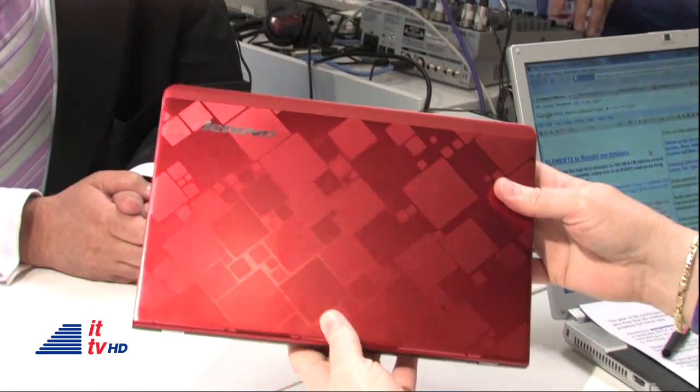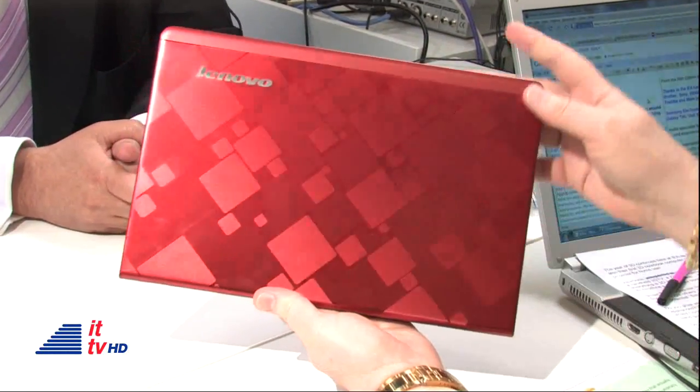Tell me what you're showing here at IFA from Lenovo. Oh, look, we've got a whole plethora of things that we're talking about, showing some announcements of products. We've got a whole line of extending out our line of consumer range offerings. We've got the ultra low voltage U160, which is this lovely little red device. And for those of you who are able to be watching the video right now, this is gorgeous.